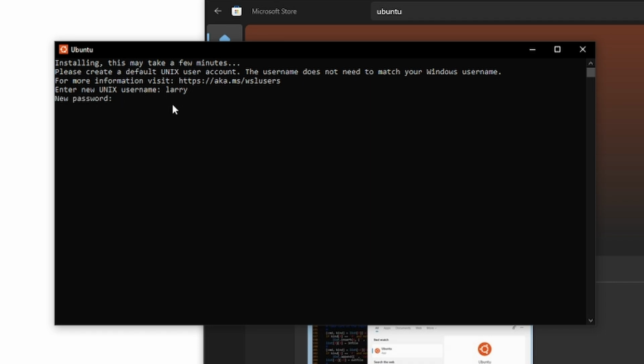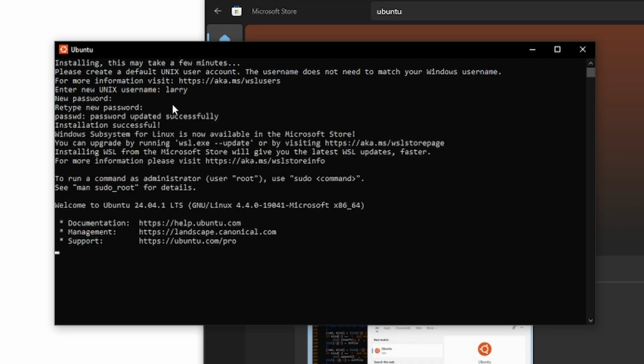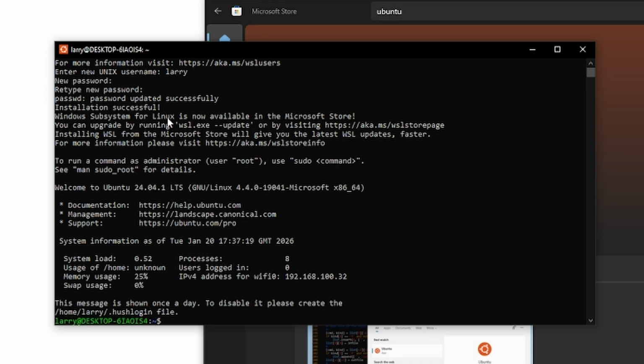Use a password and enter it again, and then it tells you that you successfully installed your WSL for Linux on your Windows machine. You can see that it now gives you a fair idea of everything about your operating system and what is being used.